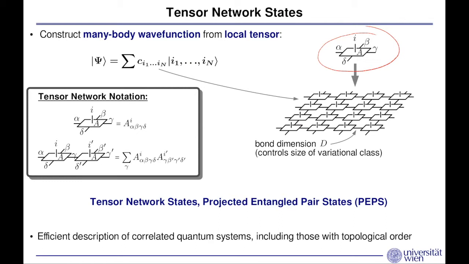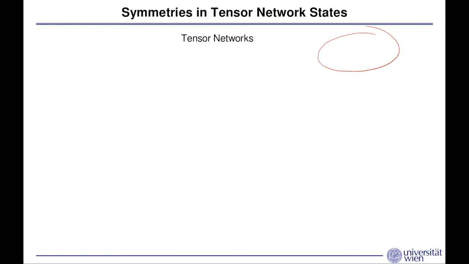Right. So what we would like to study with tensor networks is models which have symmetries. So we were talking about order parameters. As I said, order parameters are closely linked to symmetries in systems. So how do symmetries show up in tensor networks?